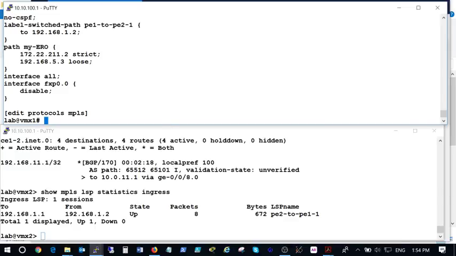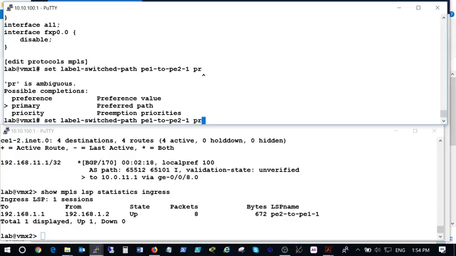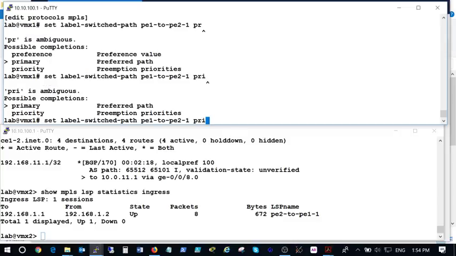So let's do that. Set label switch path, and this is the P1 to PE2-1. We're going to set up a primary path. The reason we're setting up a primary path is because it's possible to set up a secondary path or another path.